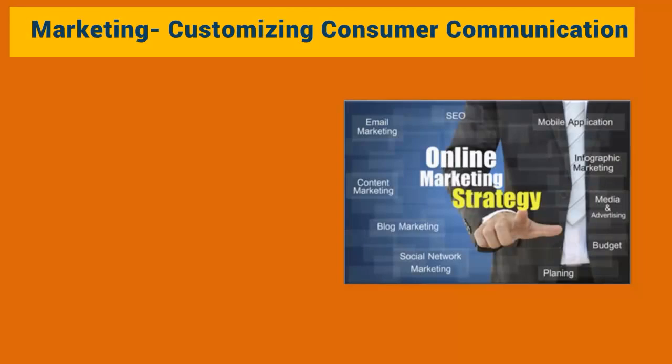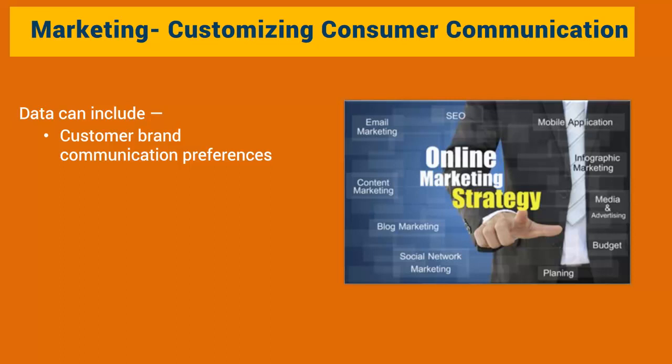These power channels generate the social data marketers need to provide them with insights into target audience preferences. This can include details on their customers' brand communication preferences, their interests, any competitor brand they may use, as well as other information they may need to better understand consumer needs. The marketers can then use this data to customize consumer communication for maximum benefit.